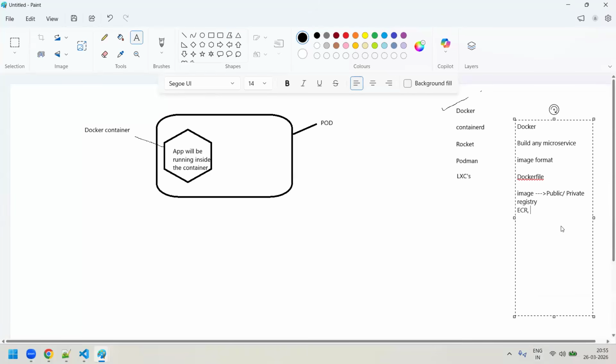In Azure, we have something like ACR, right? There are many others as well. For example, you have JFrog Artifactory, we can use it, right? We can even use the Nexus Artifactory also. Like that, there are many artifactories available, guys, where you can keep all your images.